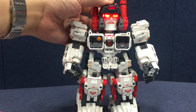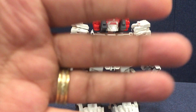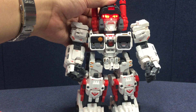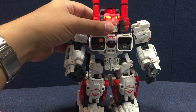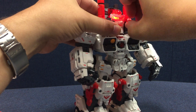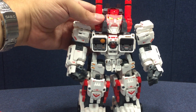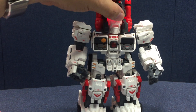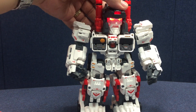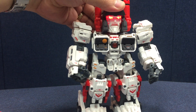You can kind of see it on camera, but it's more obvious in person versus the camera because you're seeing the light coming right into the camera. His pupils can move from side to side inside of his head. You can also pop out the visor — it is clear translucent plastic so you want to be careful. There are little tabs that kind of slide in, so you just pull it out from the sides. It's a lot easier to see those pupils moving inside his head with the visor removed.